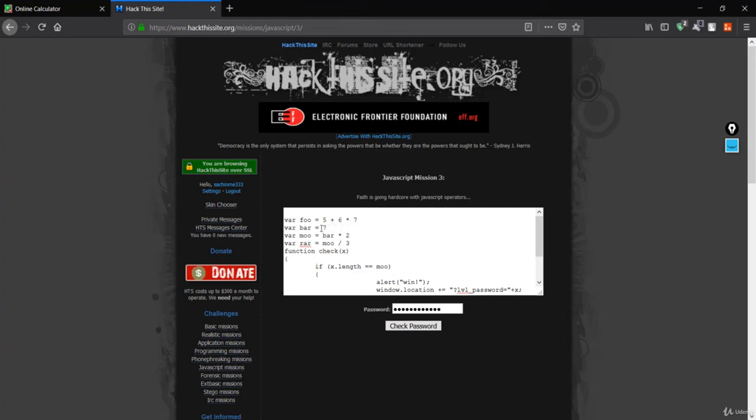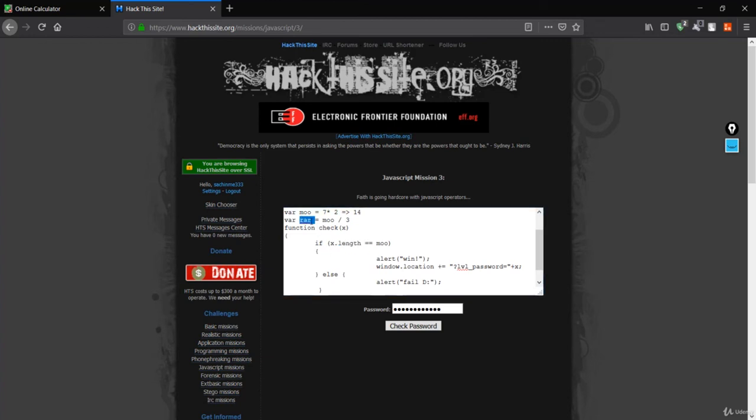So now bar will have 7, and now we have the mo variable. This variable was created with bar, which has the value of 7, and if you multiply 7 by 2, you will get 14, and the 14 is what we check over here.